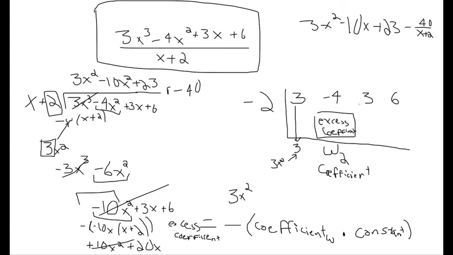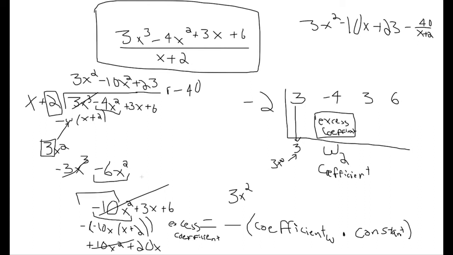So we know that a w is going to have the same coefficient as the term that it's getting rid of, right? So that's why we could just take that 3 down, and we knew that the coefficient of the first w is also going to be 3. Now we have to find out what the excess coefficient is, right? Because we know that the excess coefficient plus the coefficient of the original polynomial's second term is going to equal the coefficient of the w, right?